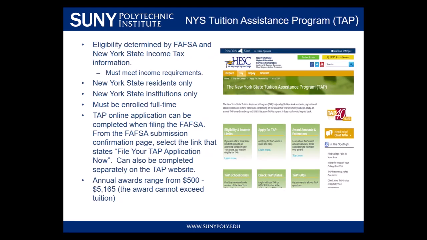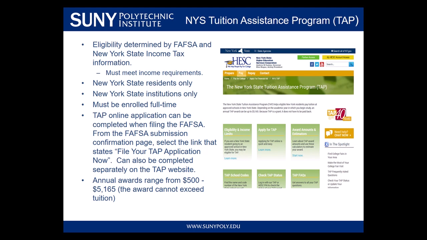Once you've completed the FAFSA, the very last page you're going to see is called a submission confirmation page. On that page, you'll also see a link that says, click here to complete your state application now. Clicking that link will take you to the HESC website. That stands for the Higher Education Services Corporation. This organization handles all of the New York State funds.